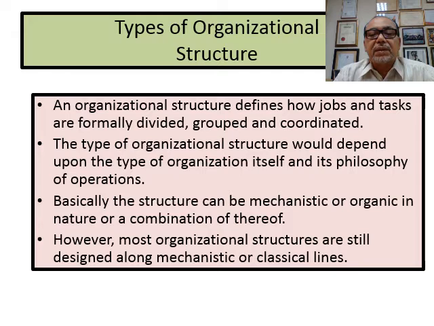However, most organization structures are still designed along mechanistic or classical lines. Sometimes every production is so used to that kind of process, so they keep on using it. But some organizations modernize. They use robots now. Let's say, for example, in the production of cars, you see fewer people working in the assembly line because they're using mechanistic, robotic systems. They use all other kinds of things that can replace human beings and make it more efficient and precise in their job scope.